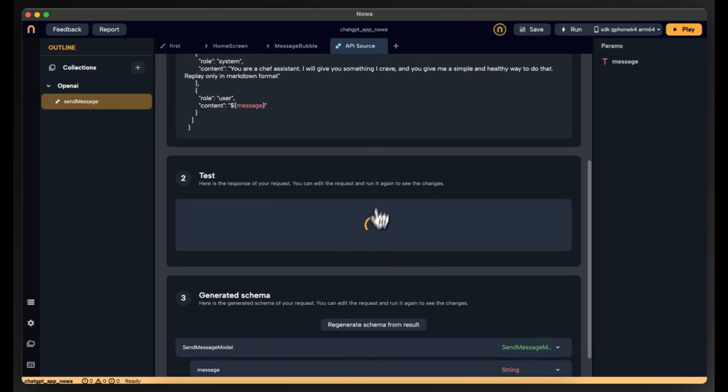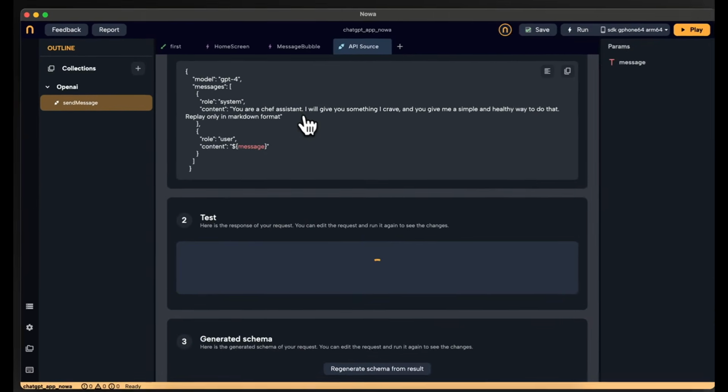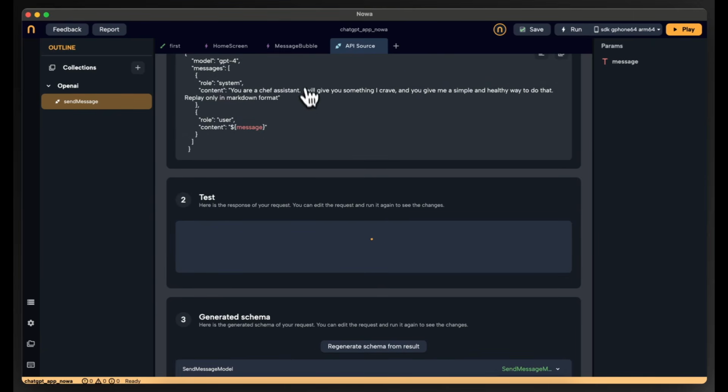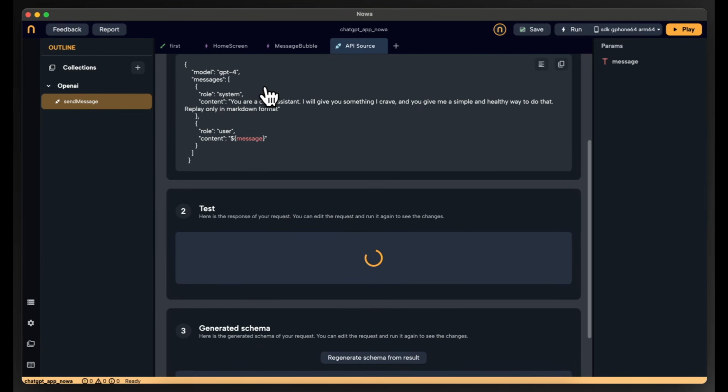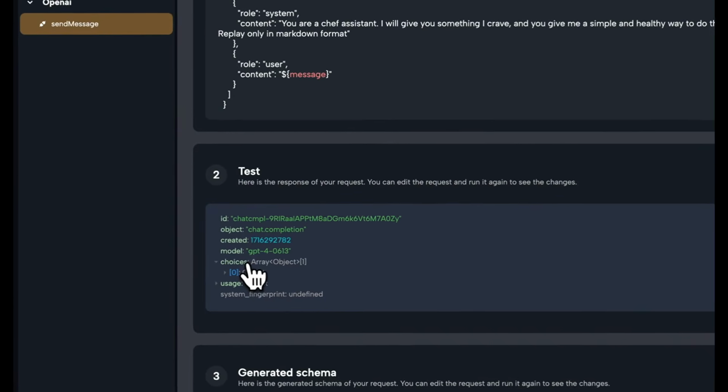You will see that it takes time because you're using ChatGPT-4, and it actually needs a lot of time to give you a reply. If you change this to 4.0 or even 3.5, the response will be way faster. But I just wanted to show you how to use ChatGPT-4. Oh my god, it's really slow. So I will definitely change it to 3.